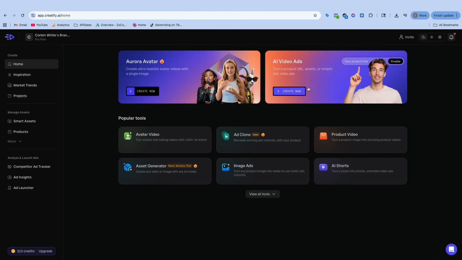All right, so that's a pretty good ad, but like I said, one of the negatives of this is the avatar actually isn't wearing the product. So I will show you a couple different ways that now you can actually get your avatar to wear the product or to talk about the product.